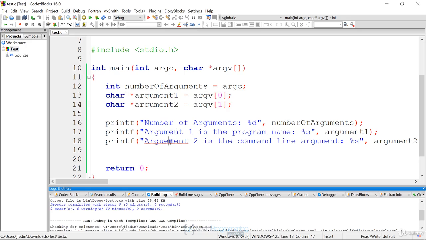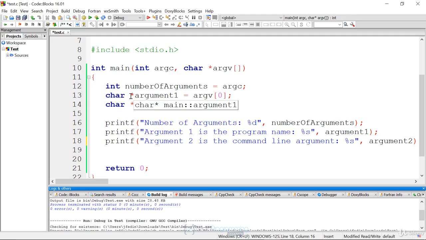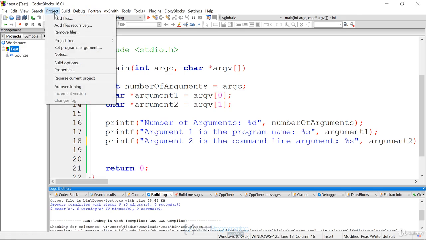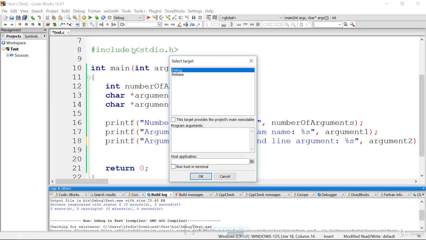Right? So since we're not actually executing the command, we're using the menu, we have to pass the data via the integrated development environment. And luckily, CodeBlocks has a nice way of doing that. To pass data as a command line argument to a program, all you have to do is go to your project, highlight it, go up to the menu option that says Project, and then go to Set programs' arguments. A window will pop up, and here you can enter your arguments. You can put in as many as you want in here.